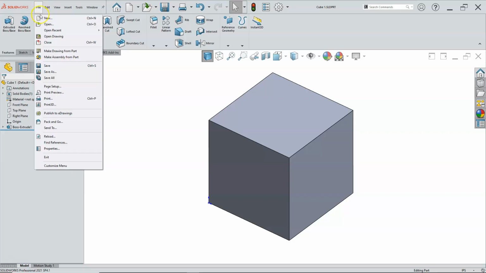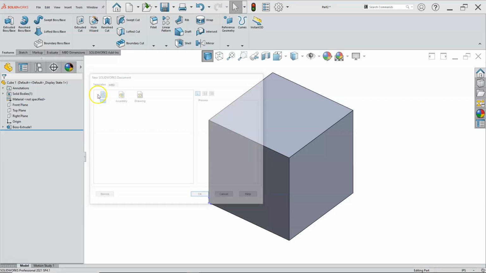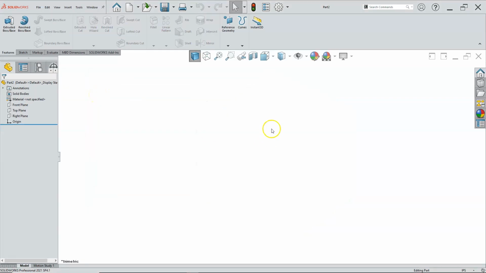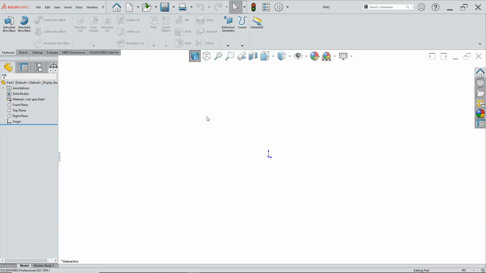So I'm doing the file pull down this time, which is the same as going over to the new icon. It's going to take me back into the part. I'm still in inches. I haven't set my template yet for the origin, but I do want to see that. So this time, instead of going to the front plane, I'm going to go to the top plane, and I can sketch directly from that pop-up. And if I don't get the pop-up, then I can use the right mouse button.